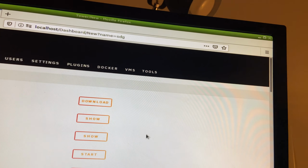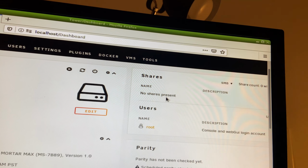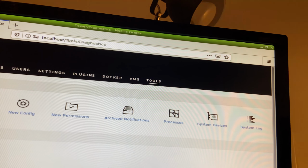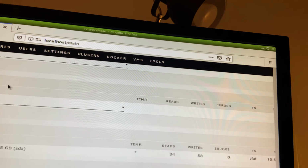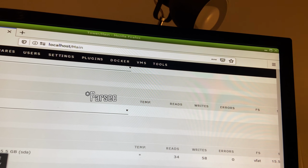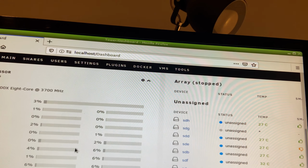So hopefully I'll get to know it a bit more, and I'm going to plan on writing some apps for it as well. There are community add-ons that you can install, and I think I'm going to start doing that. I'm going to start creating a gaming VM as well, using software where you can let other users come in and use your gaming machine. So I've got a friend that's going to use that. So that should be good.